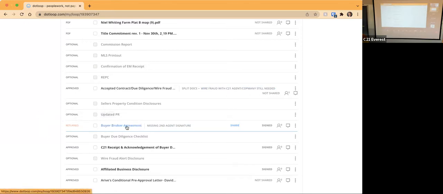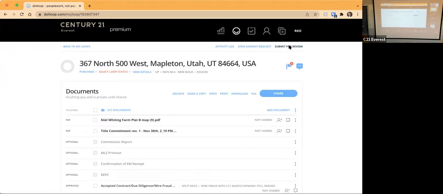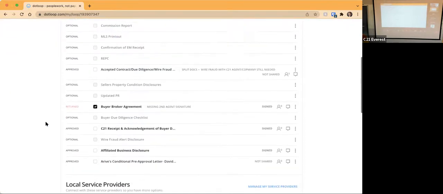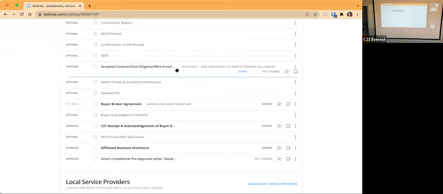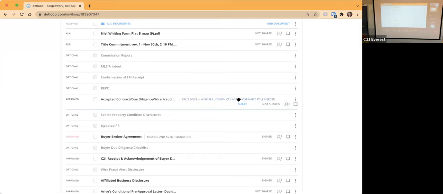I would just go fix that, and once I fix it, I would select, come up here and submit for review, and then hopefully it's looked at and comes back as approved, like these ones are. You can always see any notes from the TC department over here. In fact, on this one, I've got the accepted contract, the due diligence, and the wire fraud.